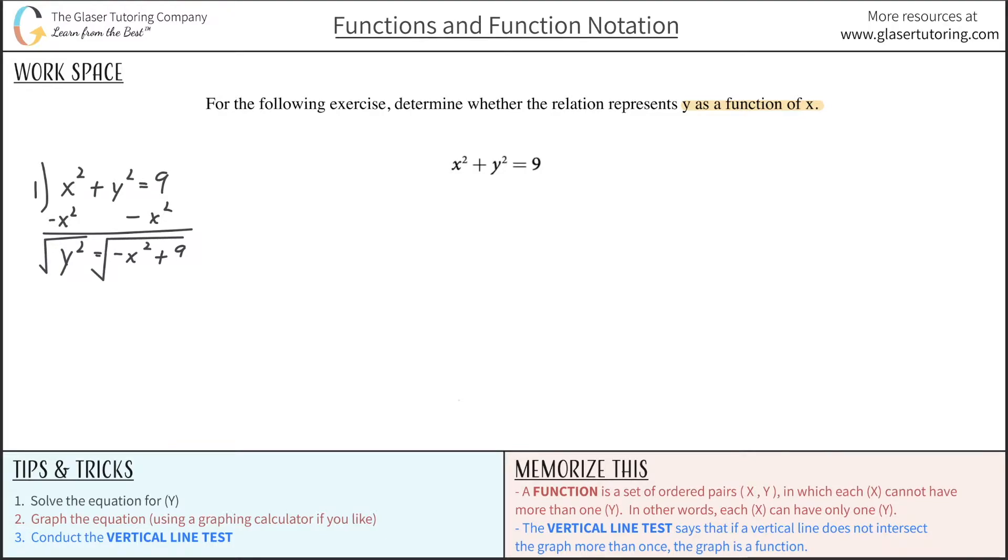Now please remember this, that when you take the square root of a square, the value you will get is both the positive answer and the negative answer of the item under the square. Okay? So in this particular case, right, it was y squared. When I take the square root, the square root cancels the square. And what I'm left with is the positive and negative answer of what y is.